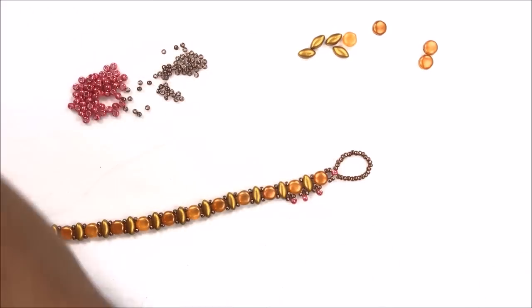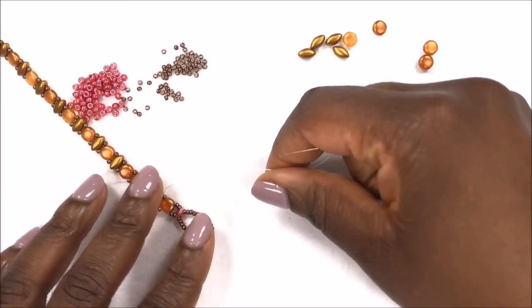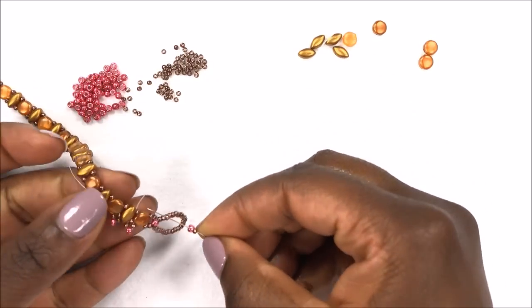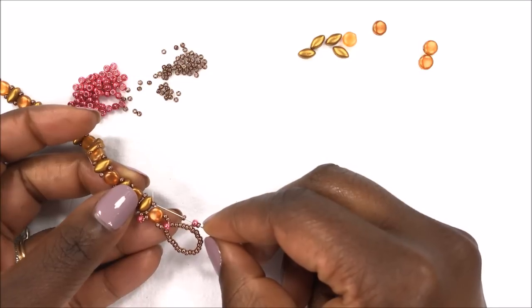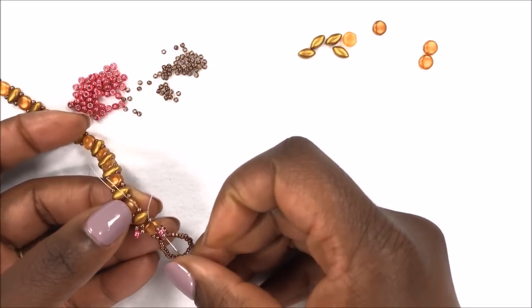On the other side, we'll be doing the same thing. We're going to pick up an 11/0, an 8/0, and then an 11/0, and we're going to come back through the 11/0 seed bead our thread is now exiting. We'll sew through the next IrisDuo and that next 11/0 as well.